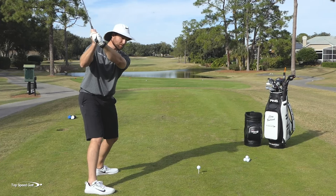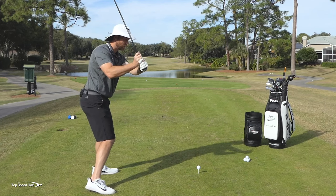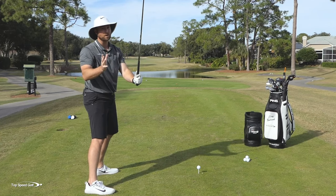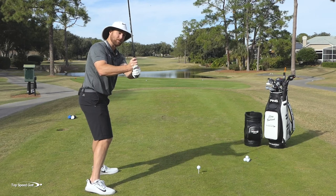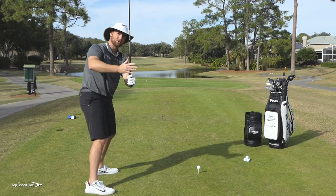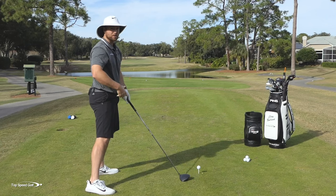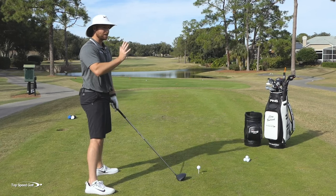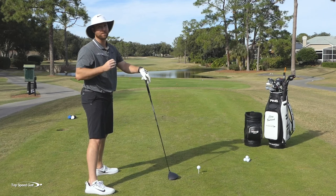What happens if I keep the club in front of my body as my body starts to open up and my shoulders start unwinding? Now all of a sudden the club is pushed out. If you're struggling with an over-the-top move, that is one of the worst things you can do — it pushes that club out even farther. I often see that club shaft start to steepen up and now I have to kind of stand up and flip to correct that. So the idea or the feeling of having the club in front of your body in the downswing, I think, can be really harmful.